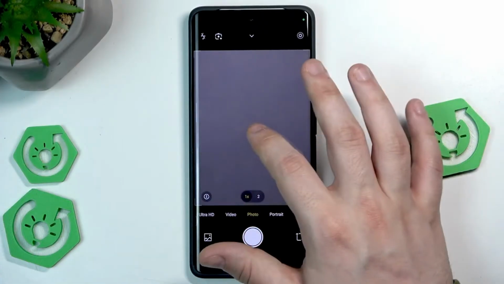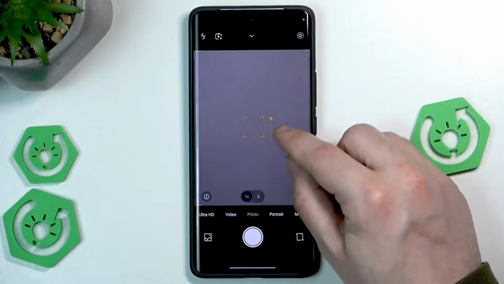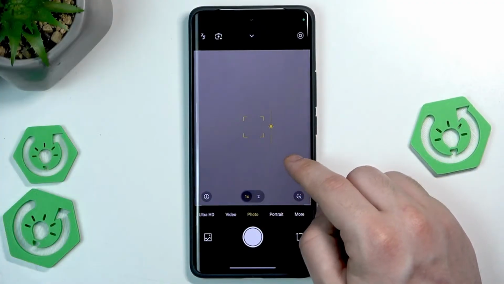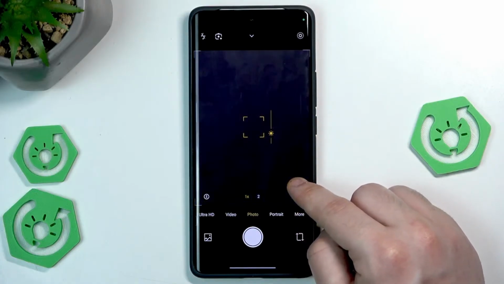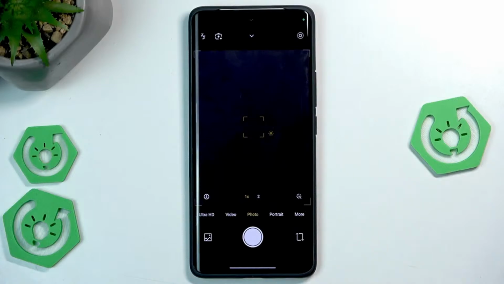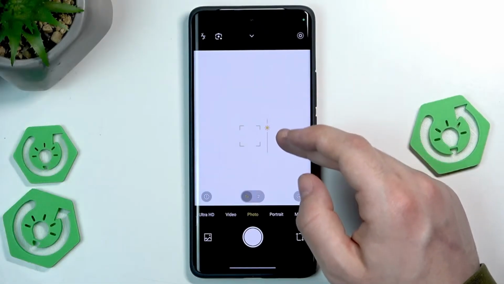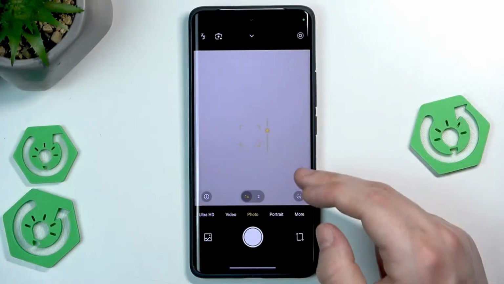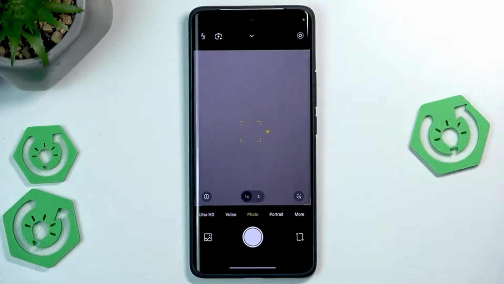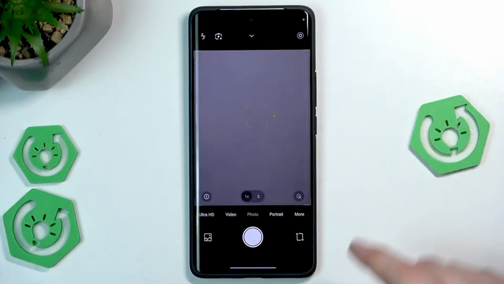Also, before taking a picture, it's always good to tap on the screen to get the focus, and you can also change the exposure level. If you are in a very well lit environment, when it's really, really bright, you can decrease the exposure level a little bit for the better quality, and the same you can increase it when you are in the opposite situation. So if you are in a really dark place, you can boost the exposure a little bit for better quality of your photo. You can also change the exposure right in here. You have this bar. Really, really easy thing.